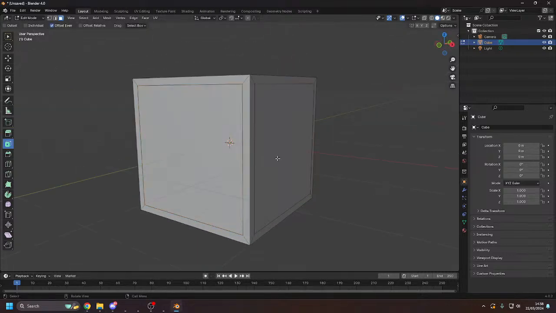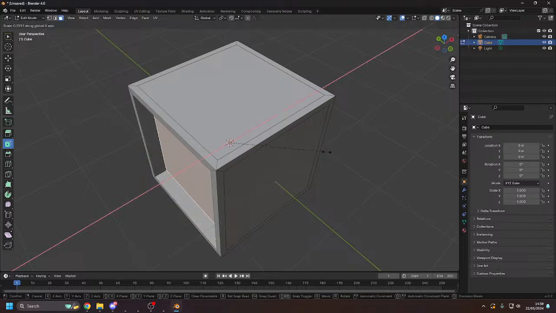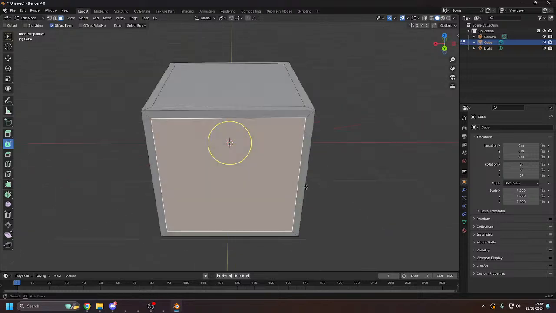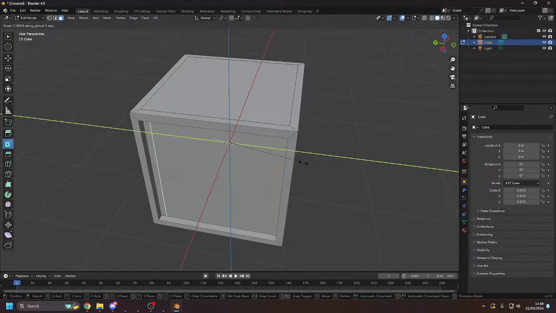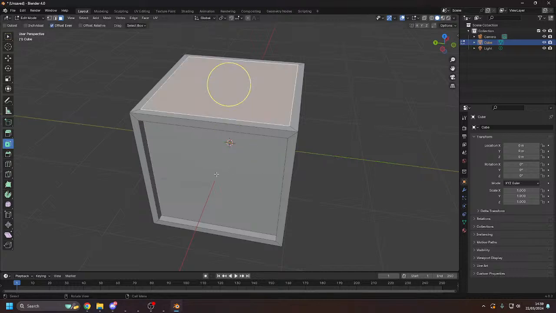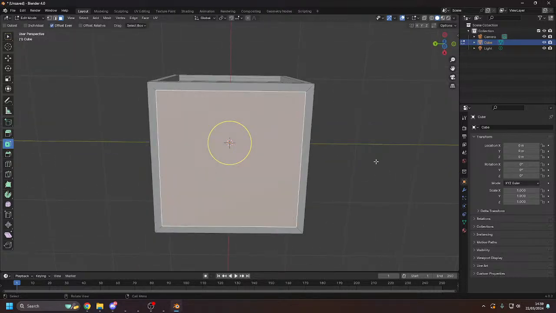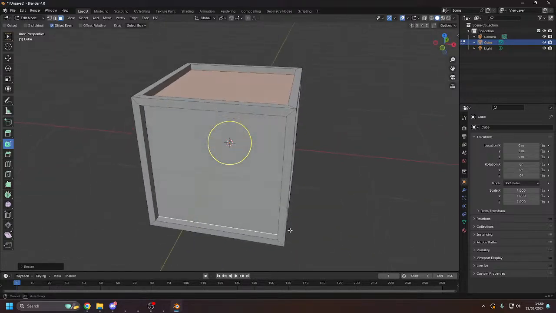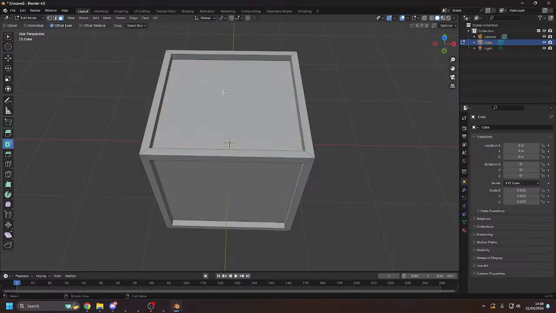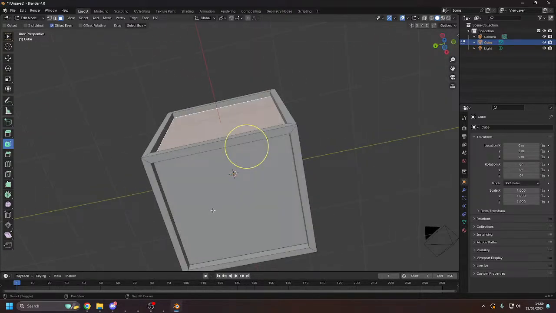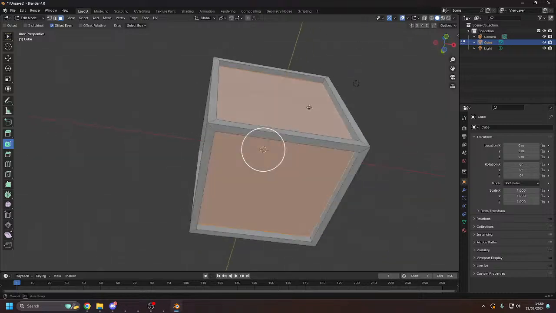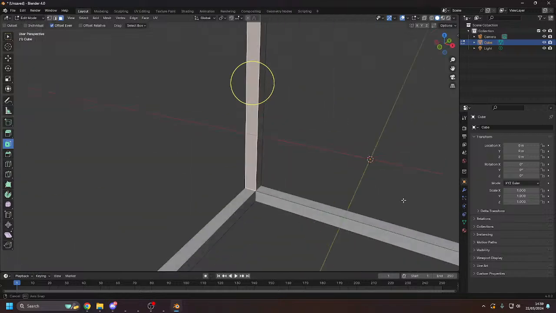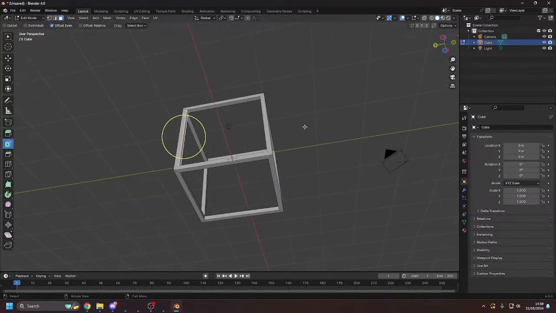Right, so we probably want to scale that way, 0.9, on each axis. Okay, and then we just need to select all these faces after I've scaled them like that and delete them. Delete faces. And that should be a nice little cube.